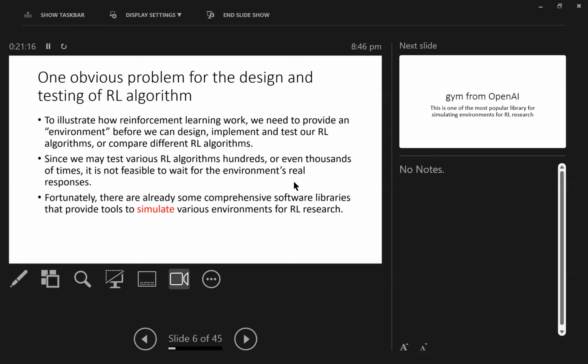In particular, we'll see that researchers in the field still face the problem that they cannot use the real environment to test or train their reinforcement learning algorithm.